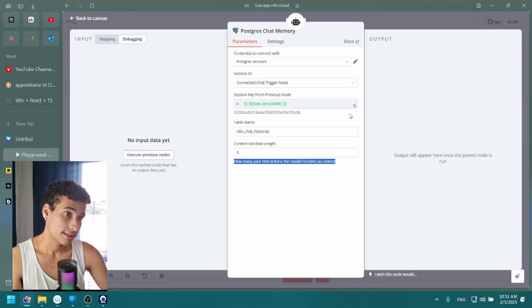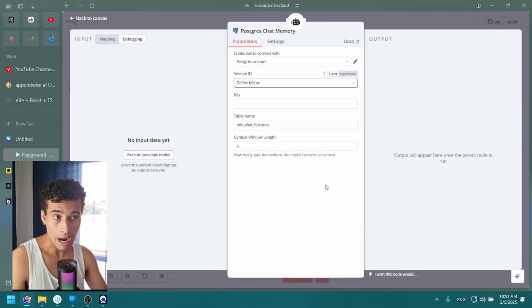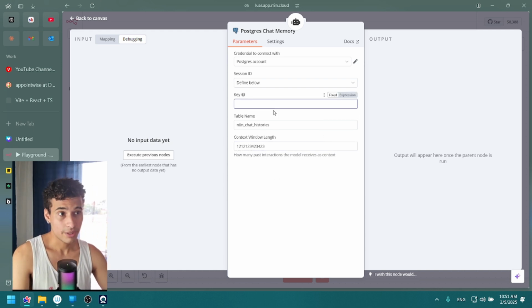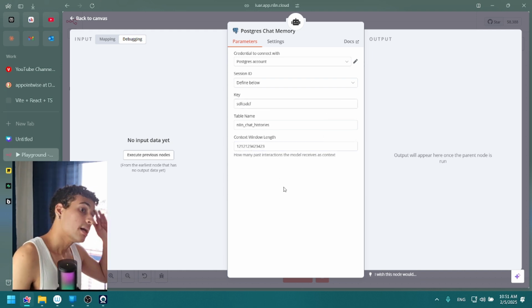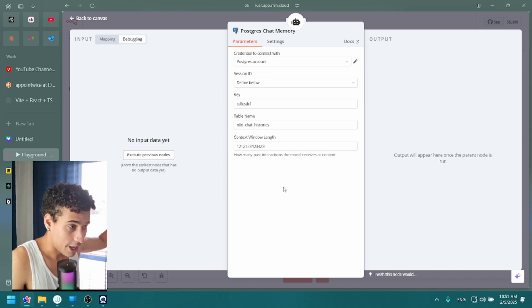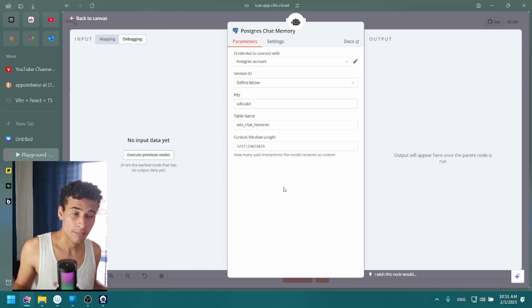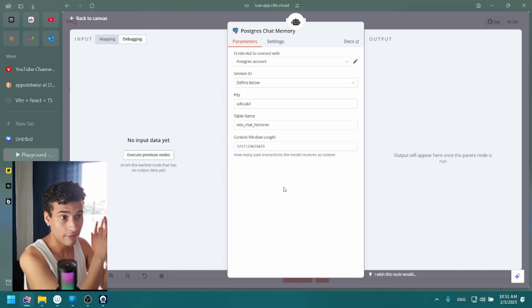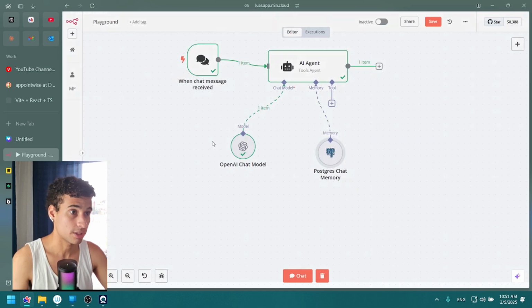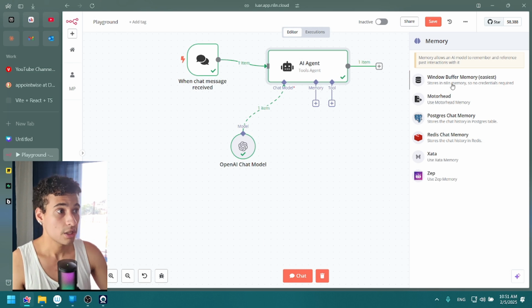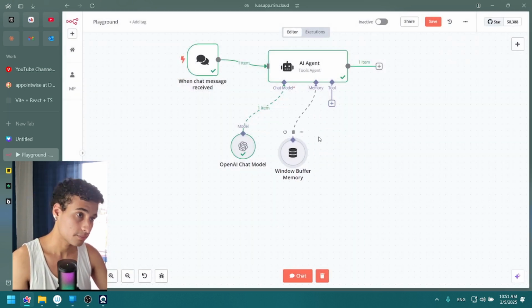The thing is, this database is going to store all your chat history with the AI. Same thing here. You can set up how many messages you want it to remember. And all the information key, also the same thing that I mentioned to you. For example, in the n8n one, it's not scalable and your data might get deleted after some time. But if you're going to put this in a private database, you have all your conversation history with the chatbot. So I recommend using Postgres when you're finishing your bot. But for now, use Window Buffer Memory, much easier to debug.